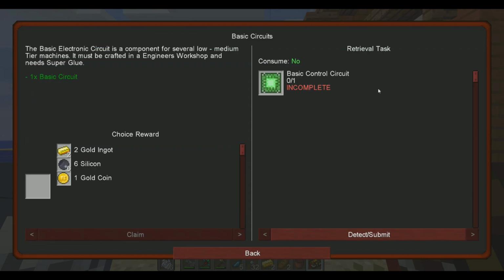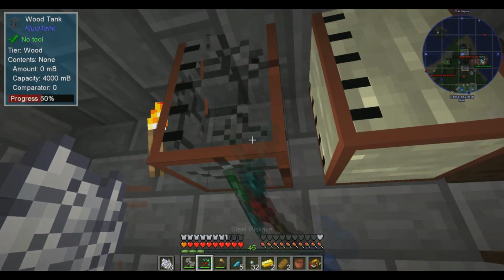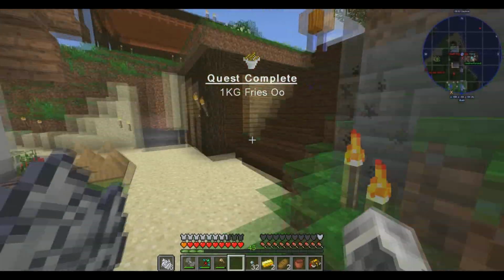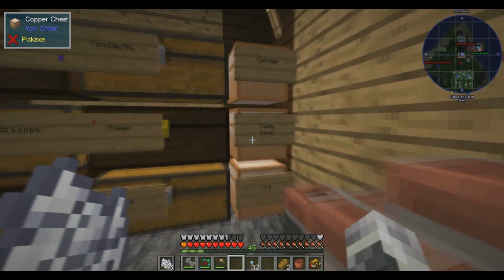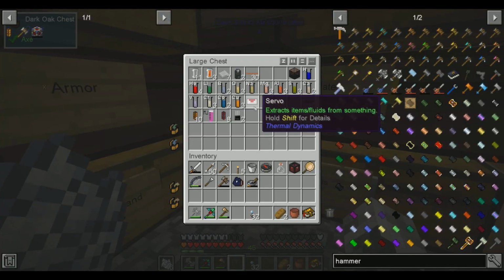All right, and now for the fun part, the basic electronic circuit. Must be crafted in an engineer's workshop and needs super glue. Okay. Can we put this guy right here? I need to drain out the silicone in the thingy. 1 kilogram of fries. Ooh. I just made 1 kilogram of fries. I did. How dare you? What? That's what I wanted.